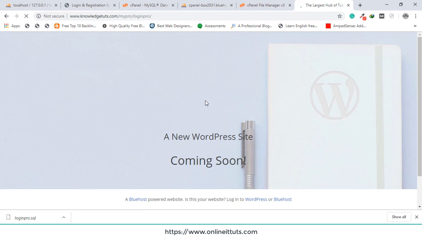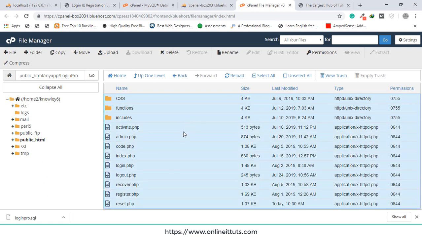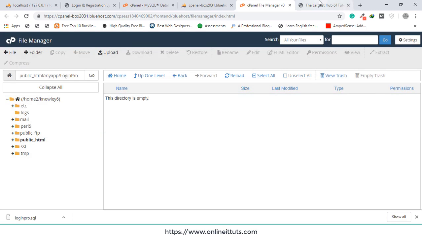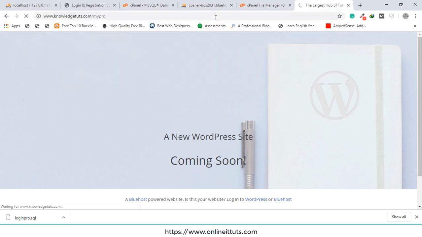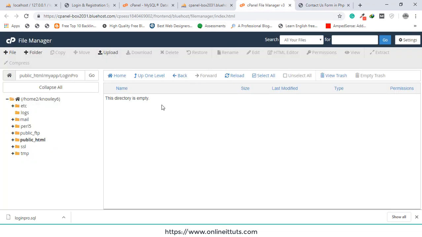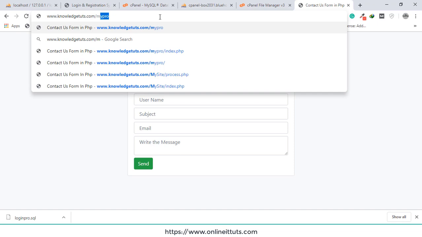Okay, why can't I redirect to another page? Login pro. I remove the whole files, move the files. Just a minute, I check that, and I remove this one to app, and I think this will be okay. This is my previous project, guys. Okay guys, my project name is my app.